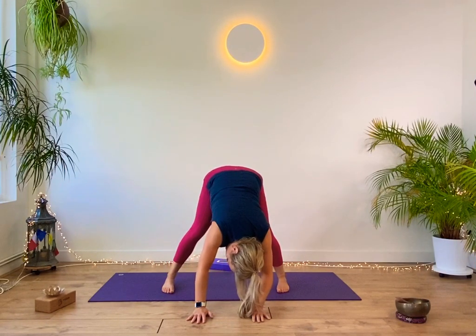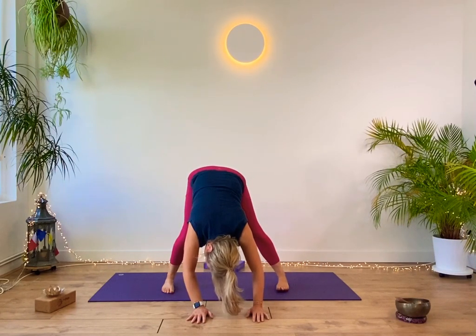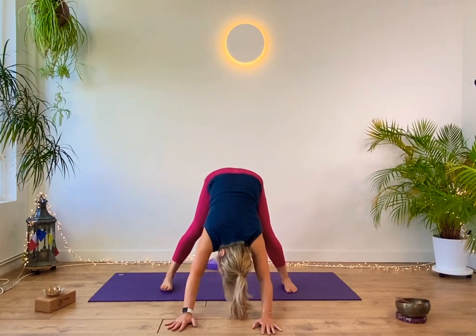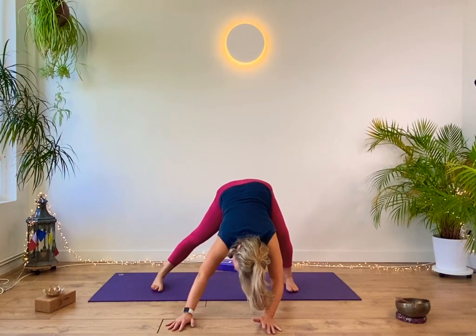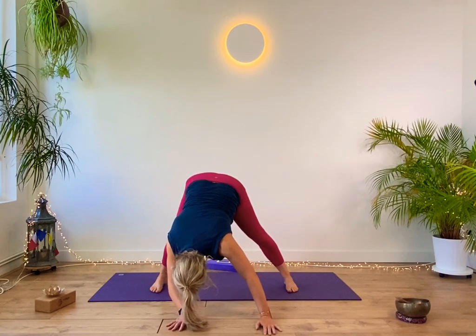And then maybe just let the upper body kind of hang, be passive. You can walk your hands forward if you want a bit more space and continue to bend one knee and then the other, nice and smooth. You can play with taking the weight from one side to the other. You let this be a little bit instinctual.